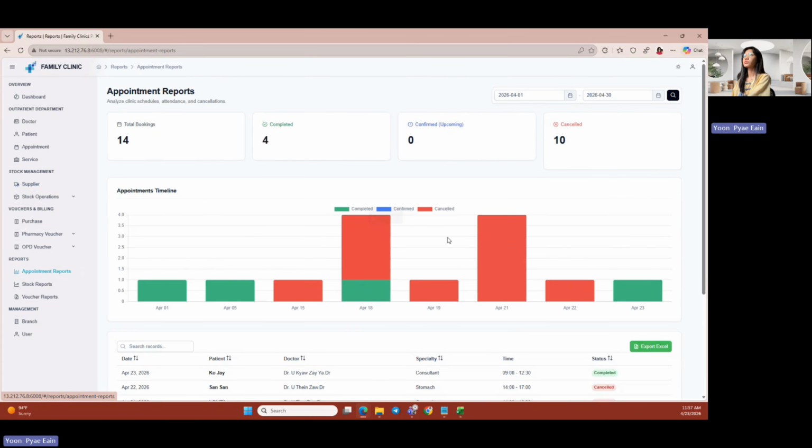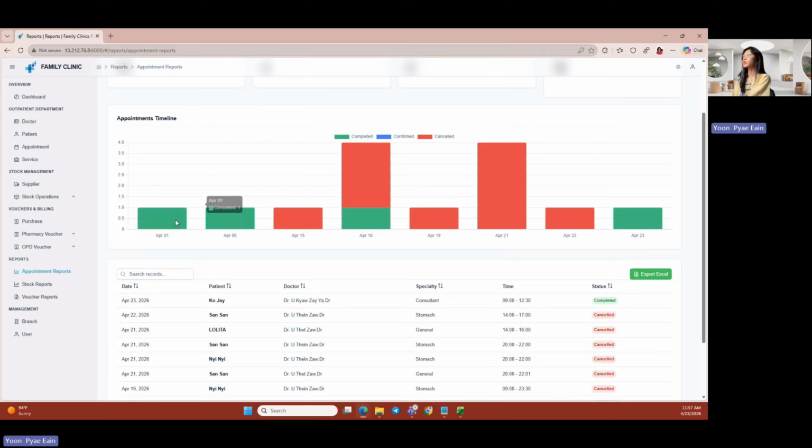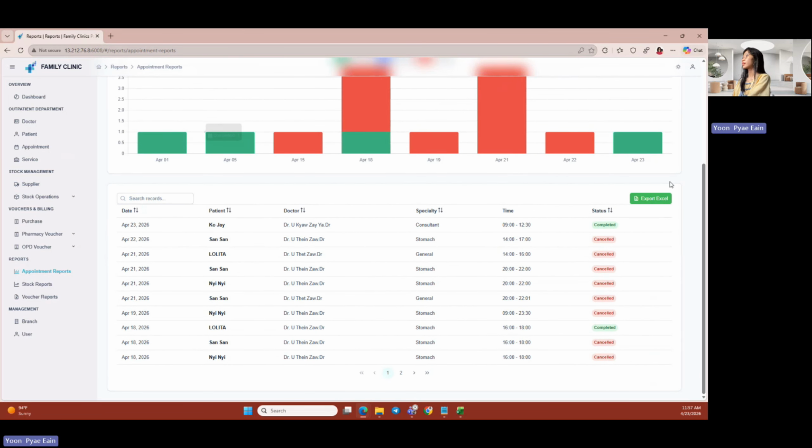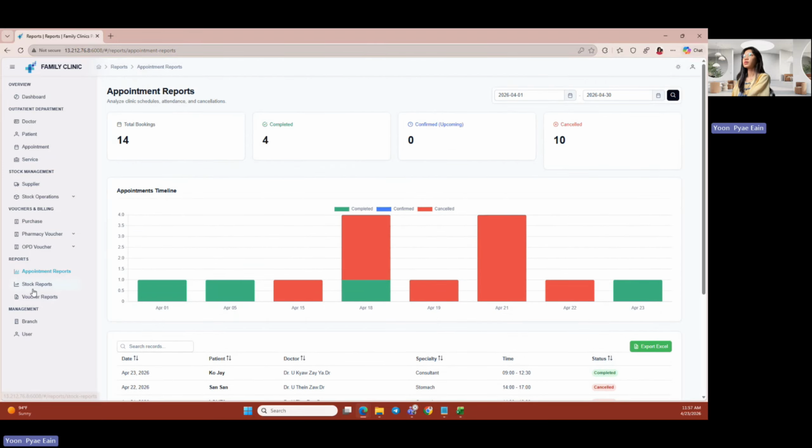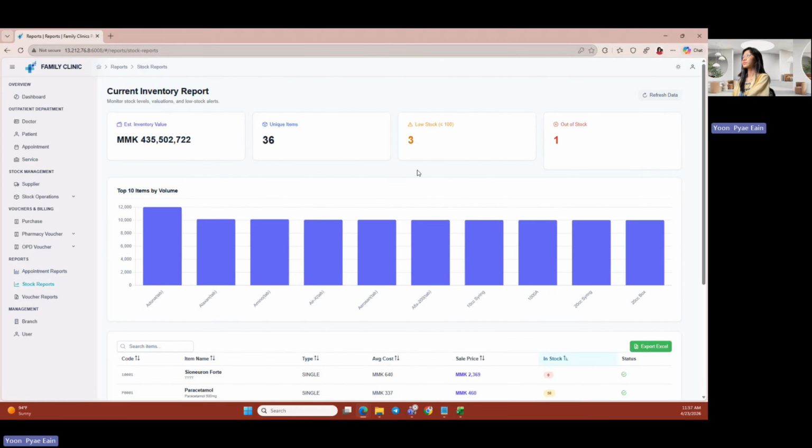So if we click on the appointment report, you can see now in April there are a total of 14 bookings and 4 completed, and also 0 upcoming and 10 cancelled, and also there's a graph for the appointment timeline, also the record list. We can also export the exact data of the report, and this is the stock report.